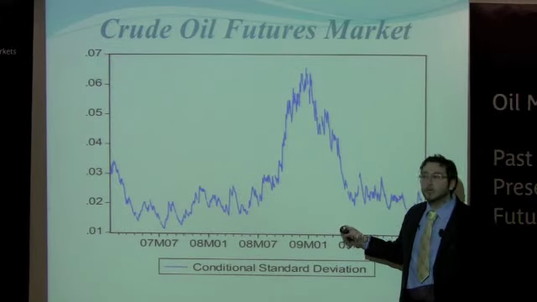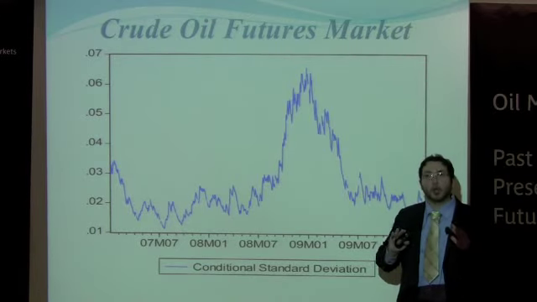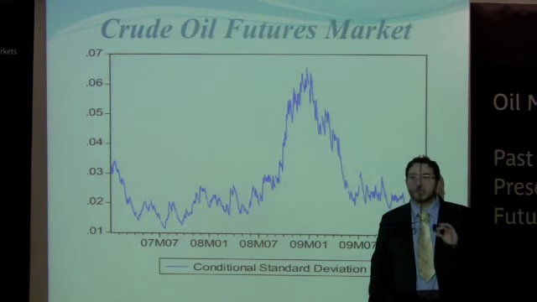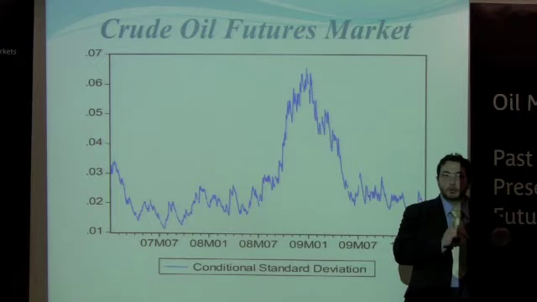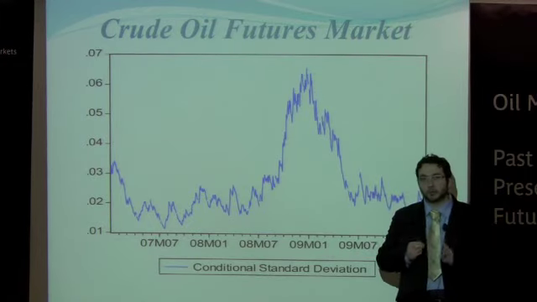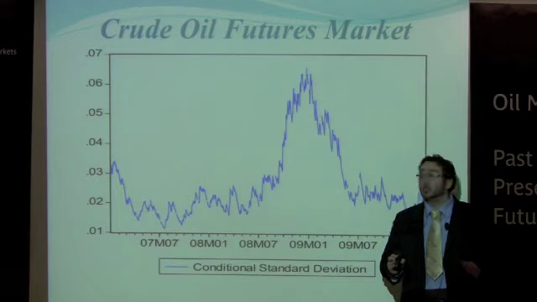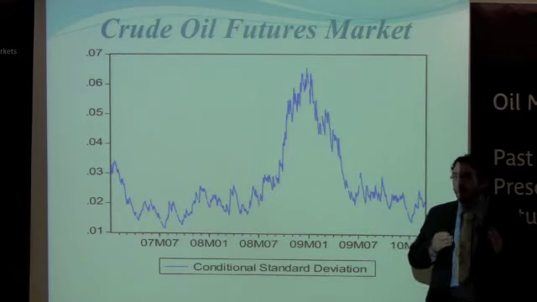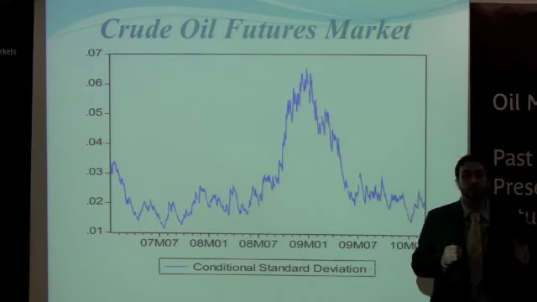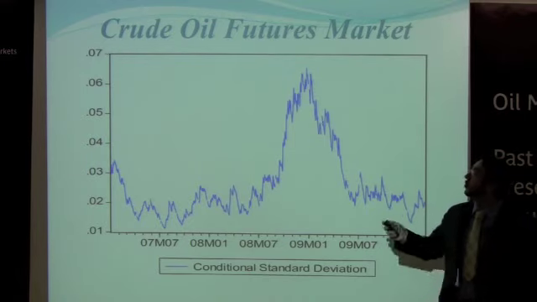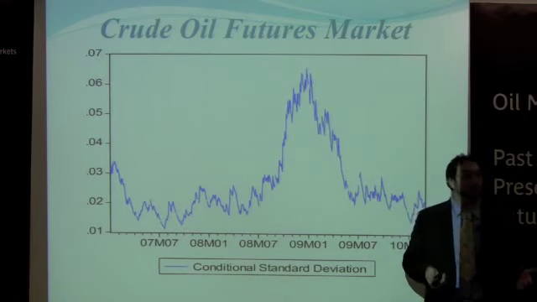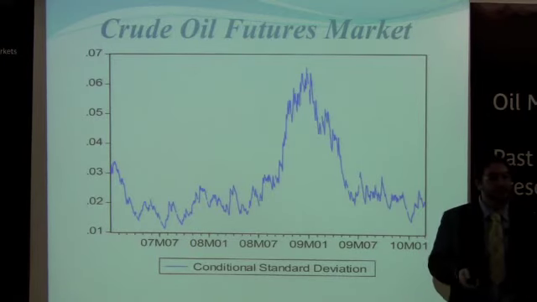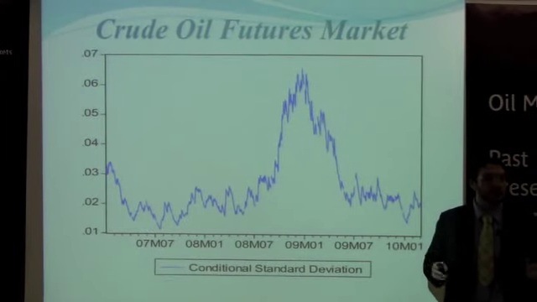When you use the VIX, you gotta be careful. It overestimates the volatility a lot, because remember, the volatility index is calculated on option prices on the Standard & Poor's 500, which is a very volatile market. So even though we experienced volatility in the crude oil futures market, the volatility was not as high as in the Standard & Poor's 500. So when you look at the VIX, it's a good way to say, okay, volatility is rising or decreasing, but be careful when they tell you it's about 70% or 80%, because it overestimates a lot.